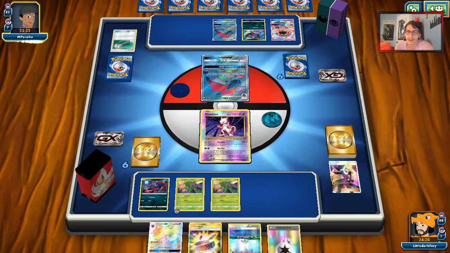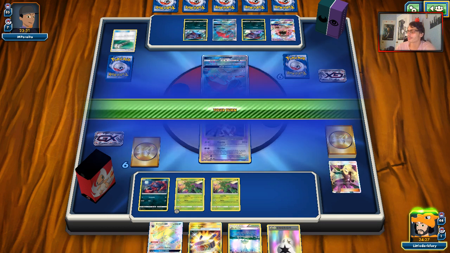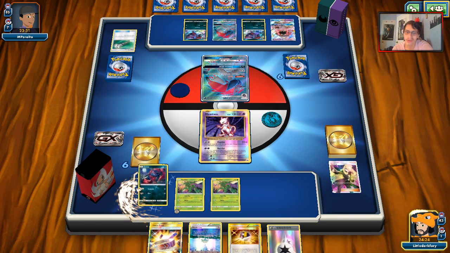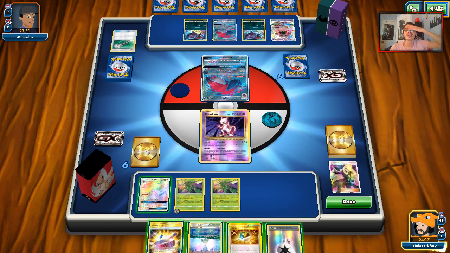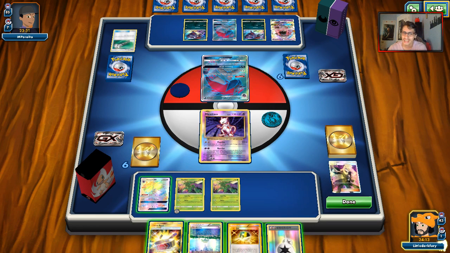Field Blur gets discarded. Zoroark Lycanroc, it looks like, from the fighting type. Ooh, no DCE. Okay, we drew an Ultra Ball, which is good. I really don't want to parallel him, man. It's so dirty to do this because he's playing. Oh, man, I'm so sorry, buddy. I don't want to play parallel. It's such a dirty play because he's not playing a pre-rotation deck.